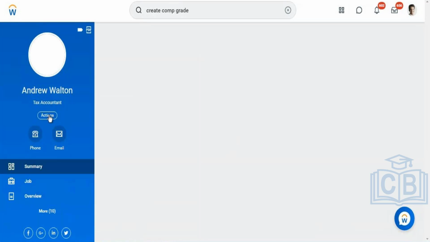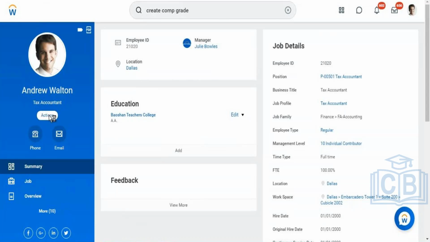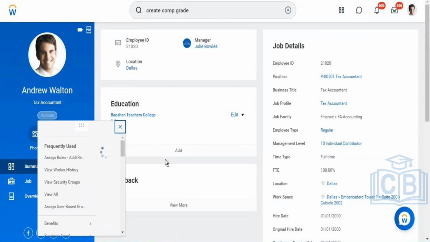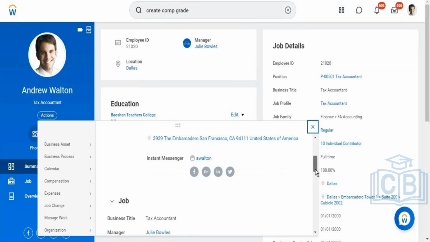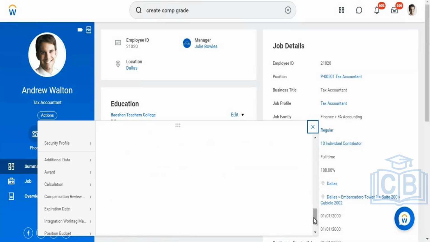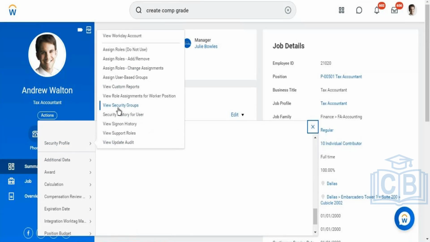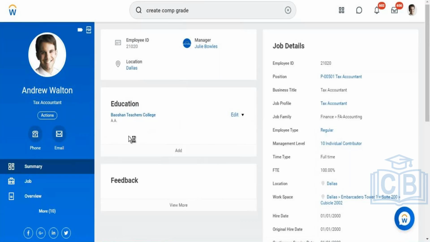Go to Actions, Assign Roles, then security profile, and view security groups. If you click on view security groups, you'll see all the security assigned to you.